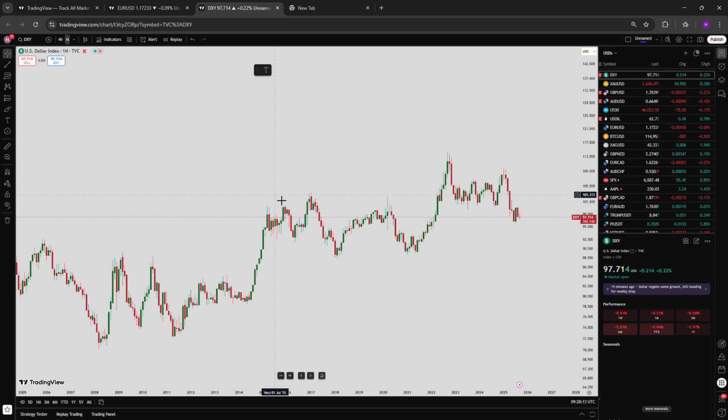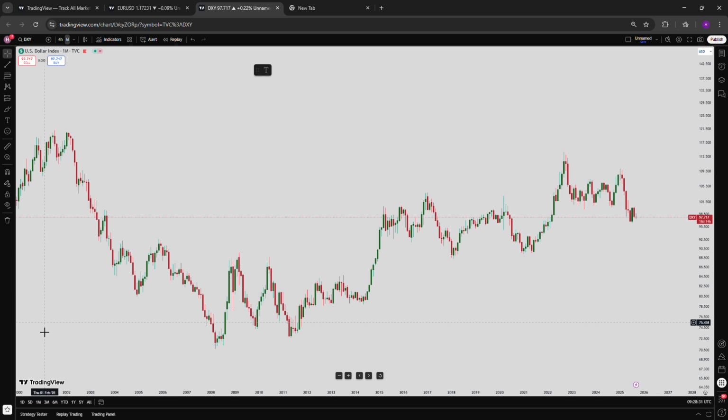Say for instance, when you first sign up, you'd always see, so follow my mouse here, see where I hover, you'd always see little indicators at the bottom here, right? Let me expand my view. You'd always see little indicators here trying to signify the volume of the market at a particular time. To be very honest, we do not need that little indicator there. It is just a distraction. It really doesn't work. In my own knowledge, indicators don't work. So what we are going to do is get rid of the indicator.